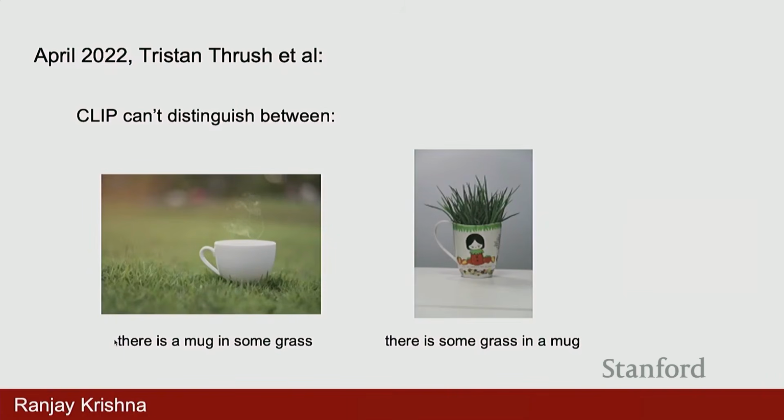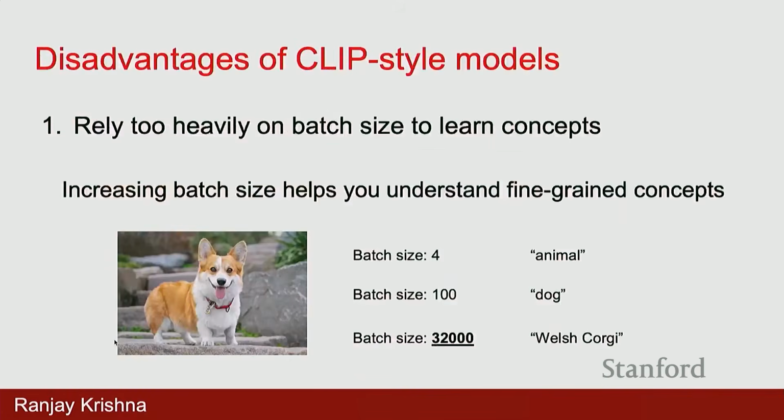And CLIP just does not know the difference between these two things. Okay? The reason it doesn't know is because CLIP's learning objective really depends on its batch size. If your batch size is not large enough, then all of the other batch elements are unlikely to provide any useful supervision for the model. If you're always comparing a cat versus a truck, you're not really going to learn a representation for a cat.